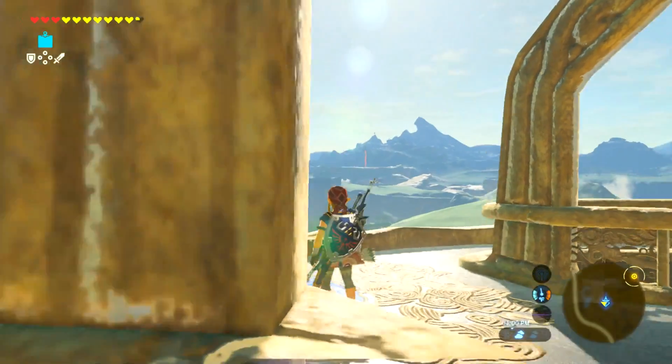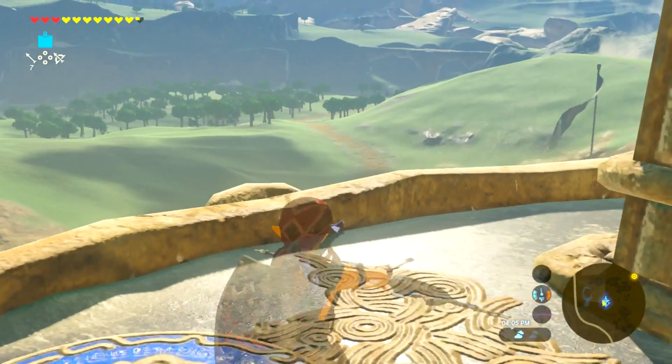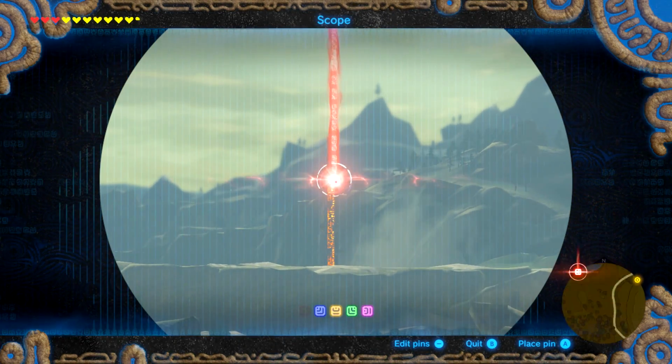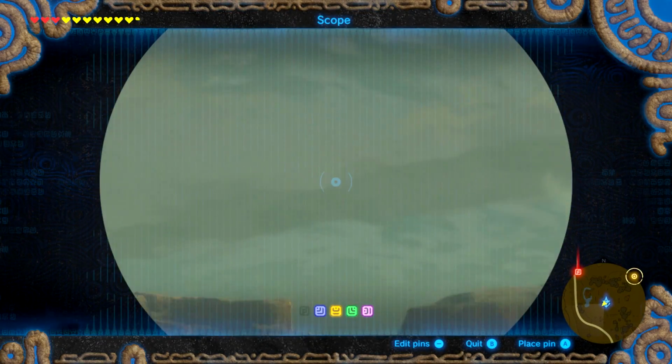Let's see. Oh, wait, we could do this. Yeah, just stick a pin in it. If you liked it, then you should have stuck a pin in it. That's not right. Place pin. Haha. Place a pin. Please place a pin.